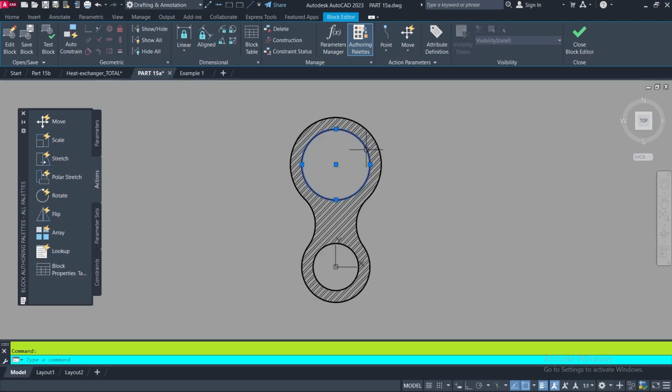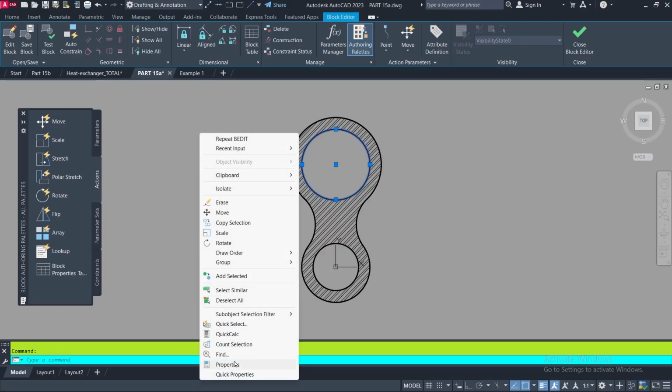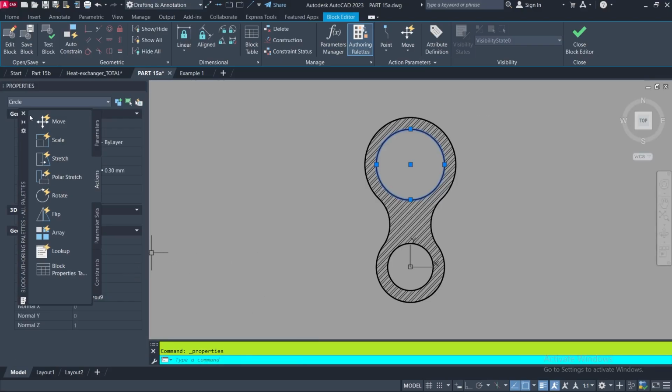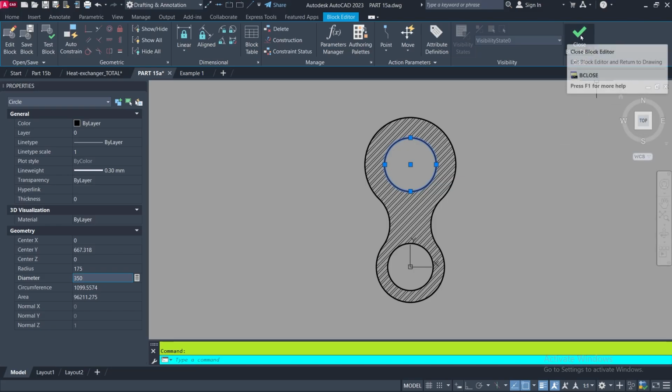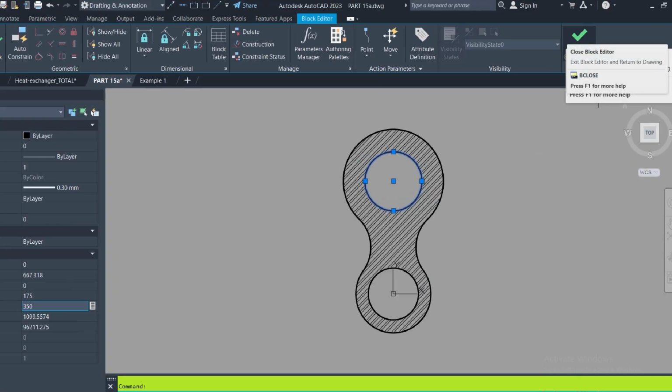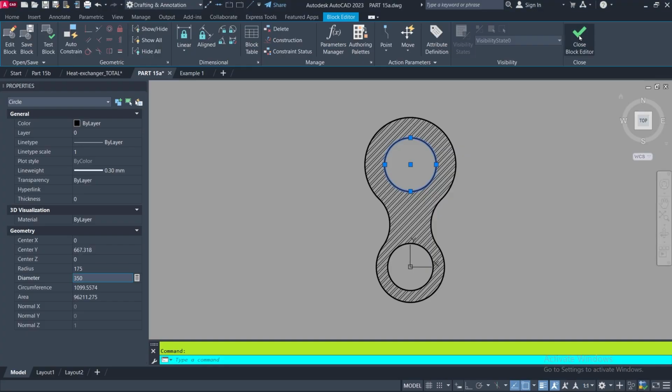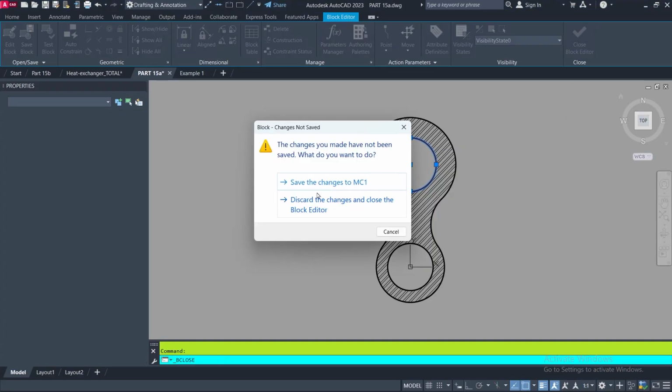I will select the circle here and go to properties, and from here I am going to change the radius of this circle, making it 175. Pressing enter. Now I thought that it is OK. So going to close block editor from this button here, clicking on it, and here the options come, save the changes to MC1.